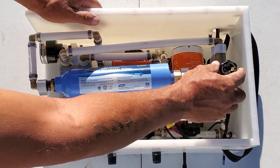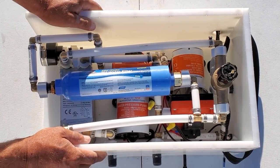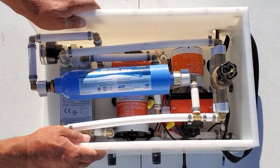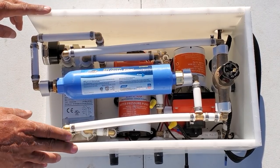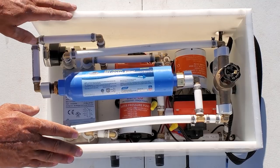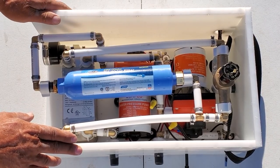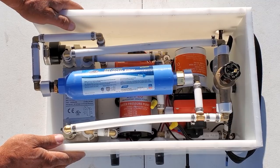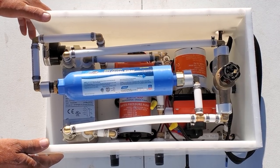These pumps are top of the line — there's a four-year warranty — and they are the only moving parts safe for this valve, the only moving parts in the entire system. This thing could last many, many years. This is another investment, no different than investing in your solar system or your water system for pure drinking water or power. You pay for it once and you never have to purchase it again. Now I'm going to show you a demonstration of how this works both in the shower itself and as an outside shower.